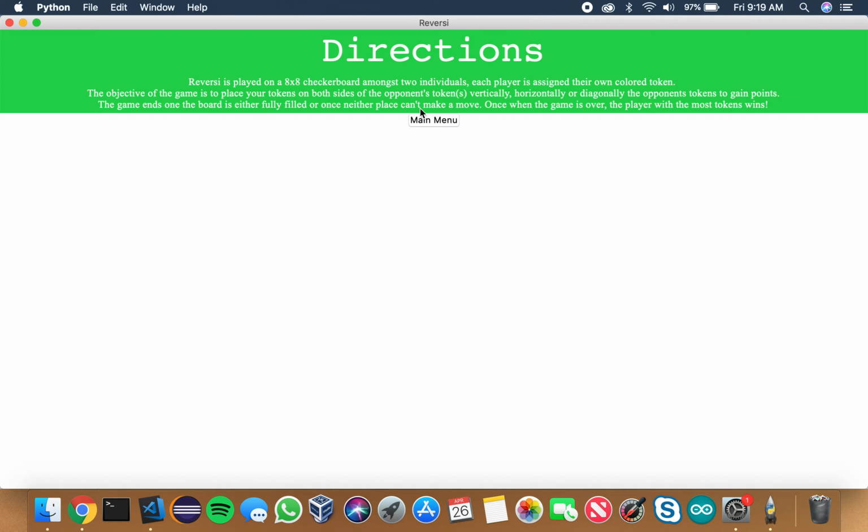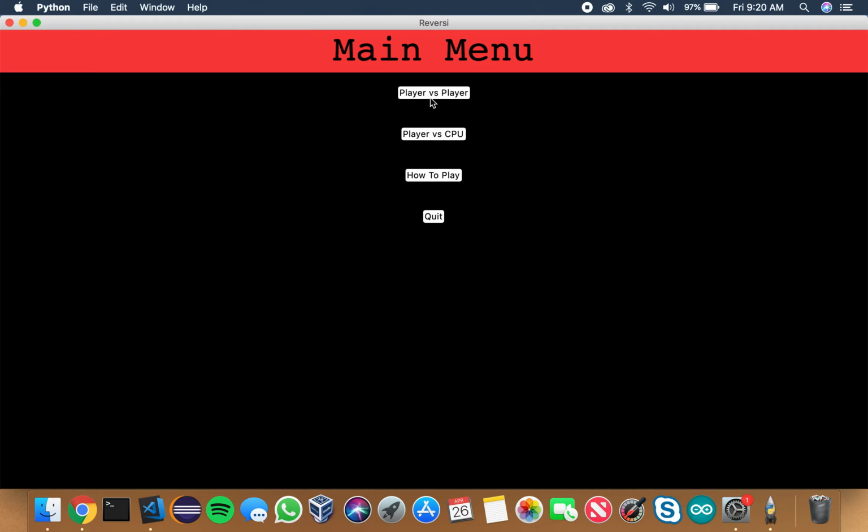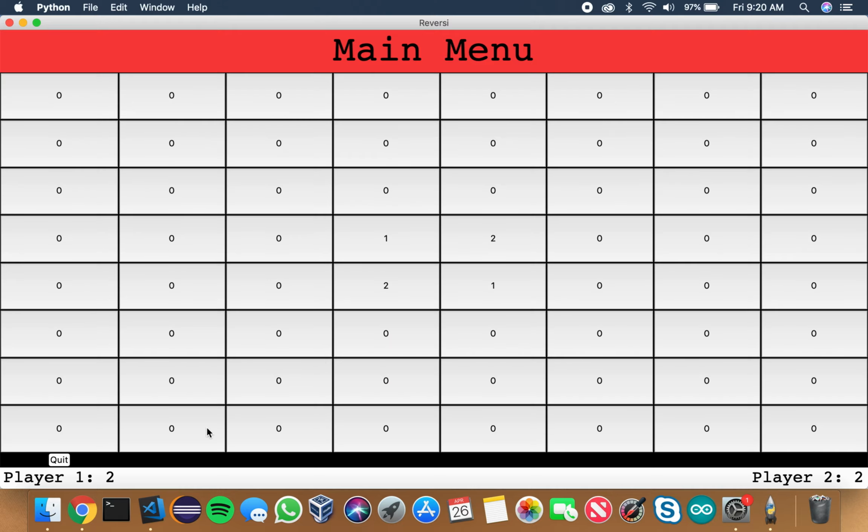So this is our how to play. I'll just give some quick directions on the game. And then here's our actual game board. We got our scores at the bottom. So if I play there, this is player versus player.